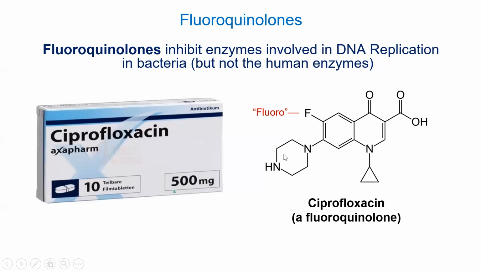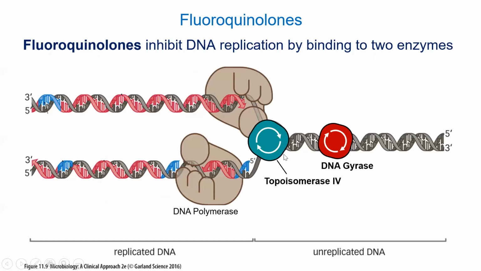So what does this do? I'll kind of show you here what's going on is when you replicate DNA, you've got a twisted double helix structure, right? So, if you have a rope or a hair braid, you don't just yank at it and pull it, it's gonna knot up. The same thing with DNA. If you just pull it apart, it's gonna knot up. So these enzymes actually they untwist, untangle, right? What they actually do is they clip the DNA, let it untangle, and then reform it, right?